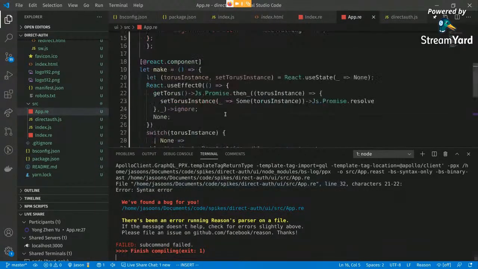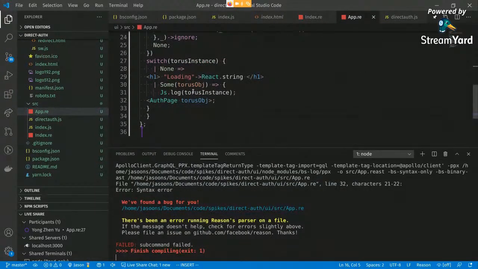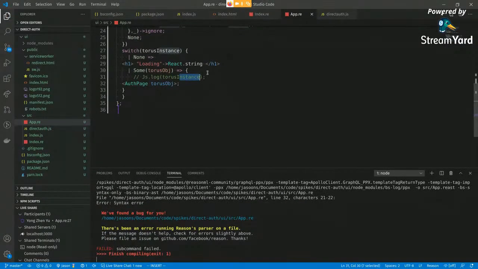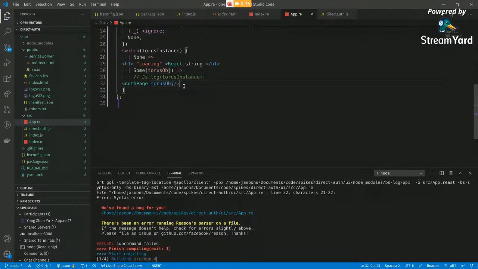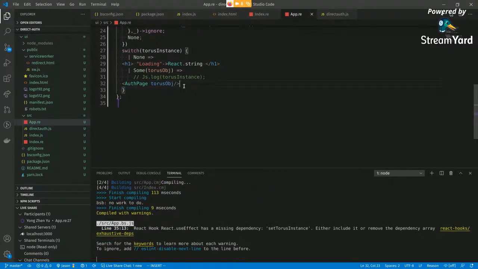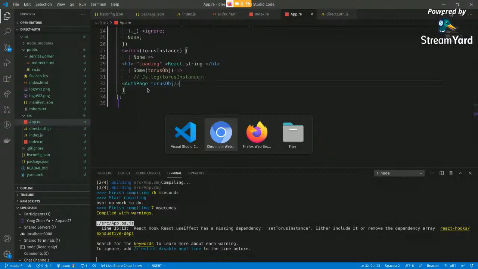Okay, line 32. Yeah, okay, of course. Okay, there you go. I was missing the closing tag. Fantastic. Cool. So let's keep going.